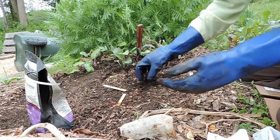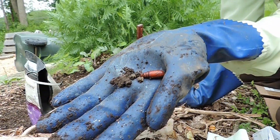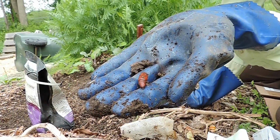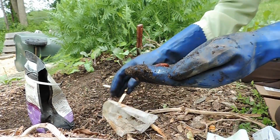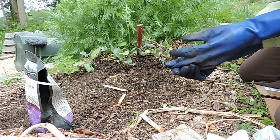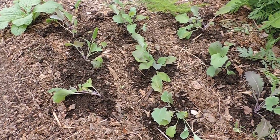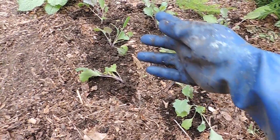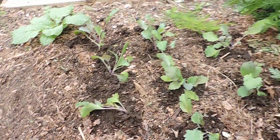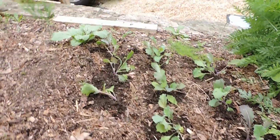I got a pupa of something. Anybody know what that turns into? Save it or kill it. Let me put this somewhere so I can assess it later. Alright, let me just fast forward you to the end of this planting. Neither lines nor spacing are my strong points, so I got 9 in, very close together in some spaces, but that's 9 and then a little bit of an angle there, but it'll work out.